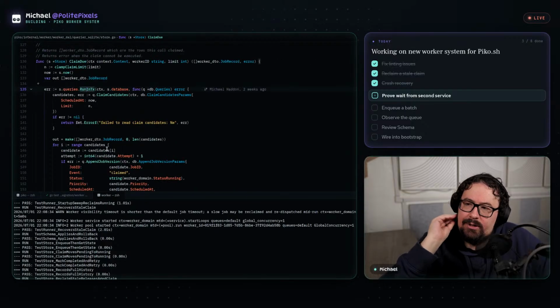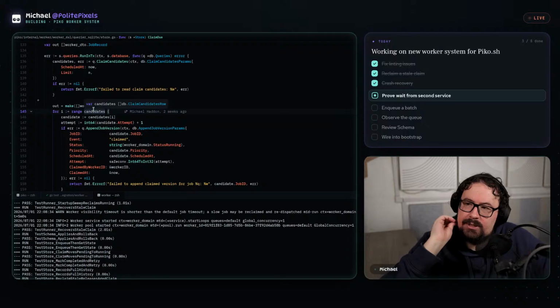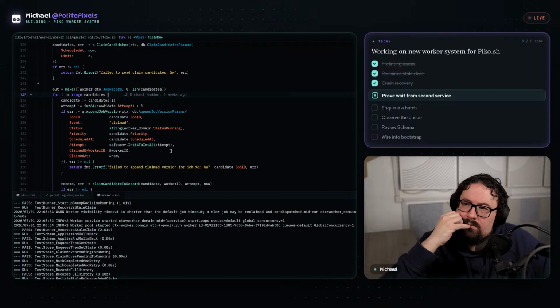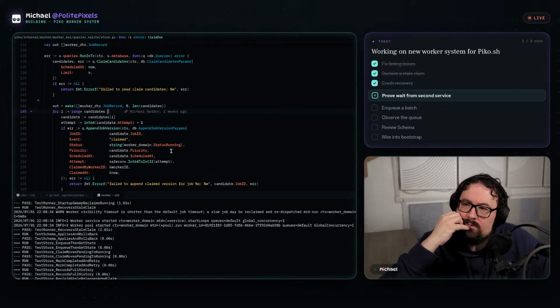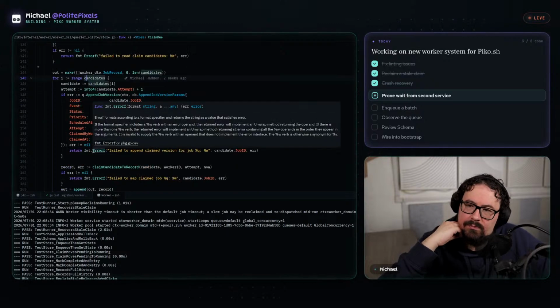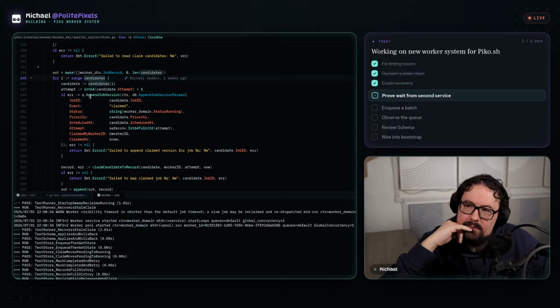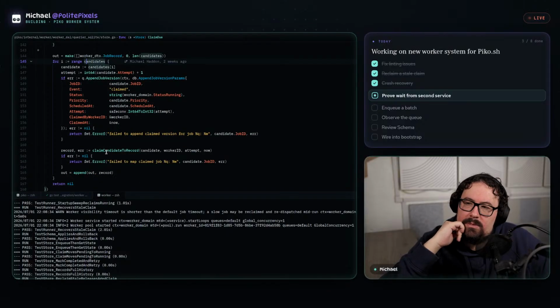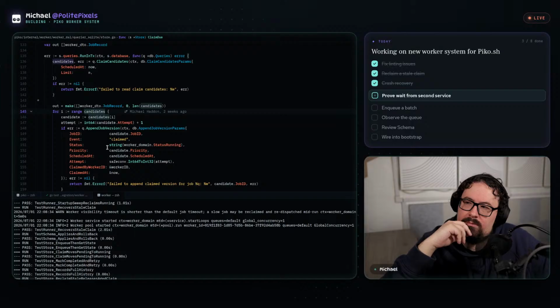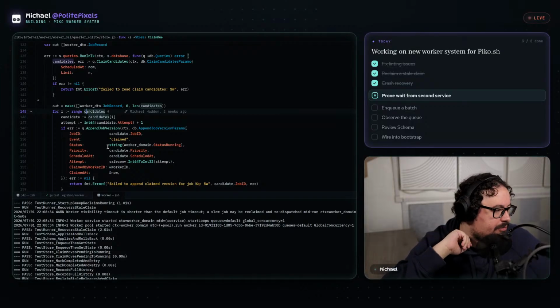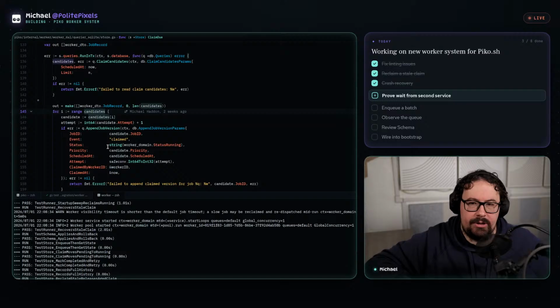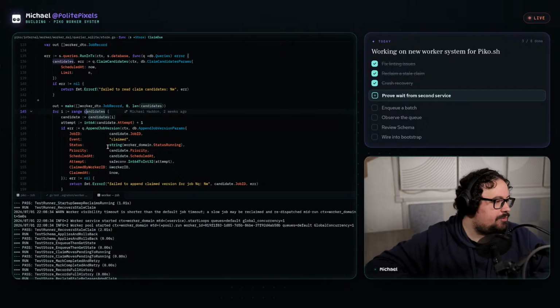Yeah, so right now in a transaction we loop over things, but this is for claiming. Really, I should be batching this too. And why do I loop over it? Claim candidate to record. I prefer to be batching as much as possible when talking to the database to avoid an n+1 type situation.